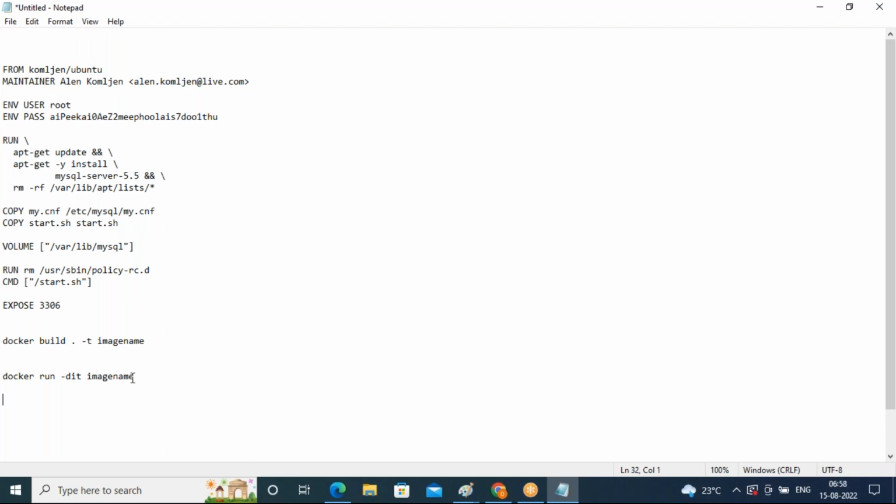Now what will happen? It will take these default values. So CMD will be executed, right? Container runtime CMD or entry point will be executed. So this file has variables $USER and $PASS. So by default these values are used.